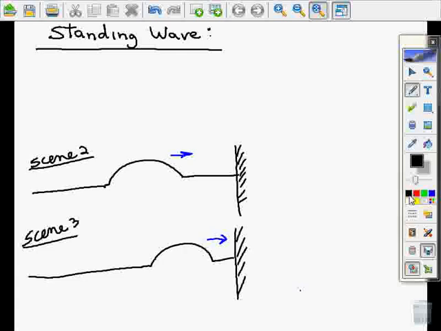Scene 4. Now before you draw all of scene 4, you might want to watch, because we're about to play a dirty trick on that reflected trough. Here's the end point over on the right. This wave right here, scene 3, hits the wall, flips, and goes back as a trough. No surprise there, seen it.